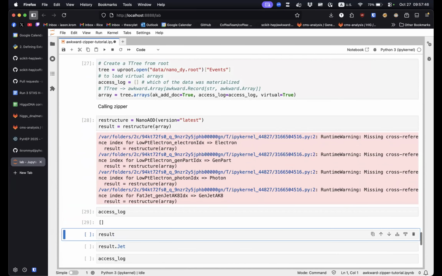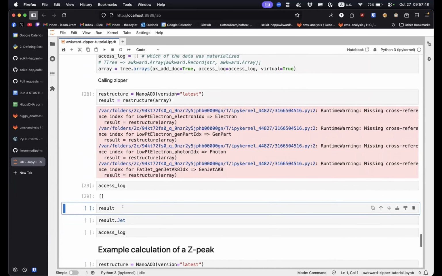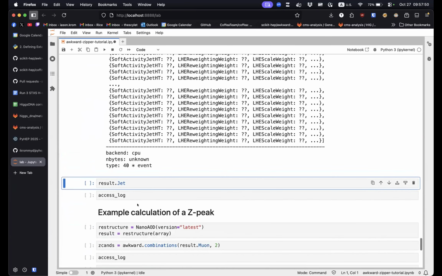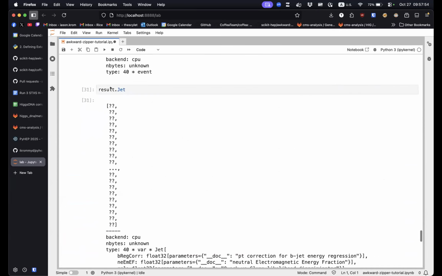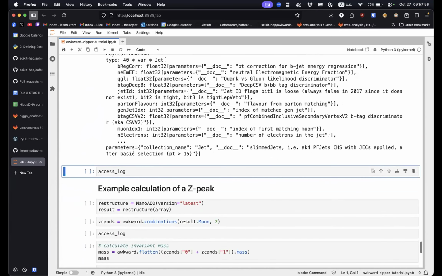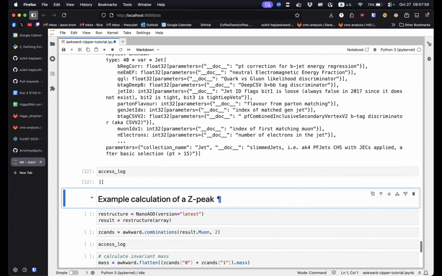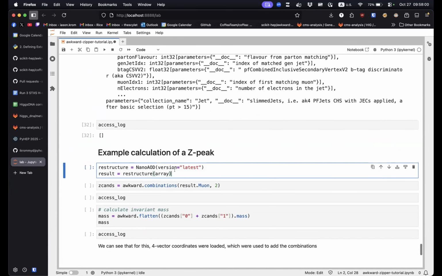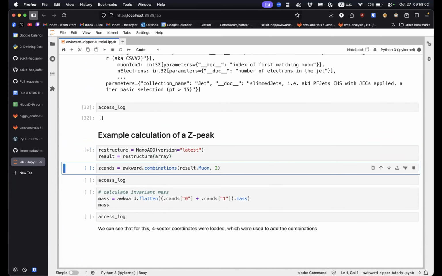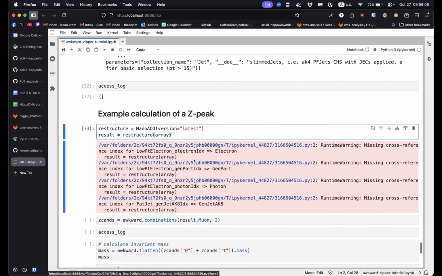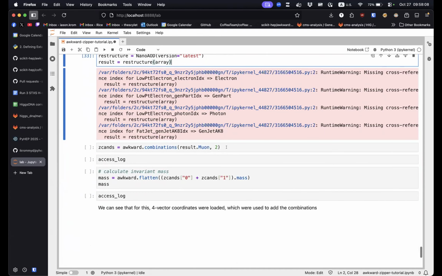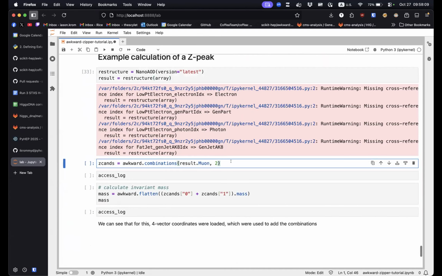If we look at the access log at this point, it's empty. If we look at result or result.jet, you'll see that there's a bunch of question marks because it's unloaded, and the access log is still empty. But now, when I start doing math, let's say I recreate the array and do the simplest Z peak that I can think of, and I take all the possible pairs of muons, and then I look at the access log.